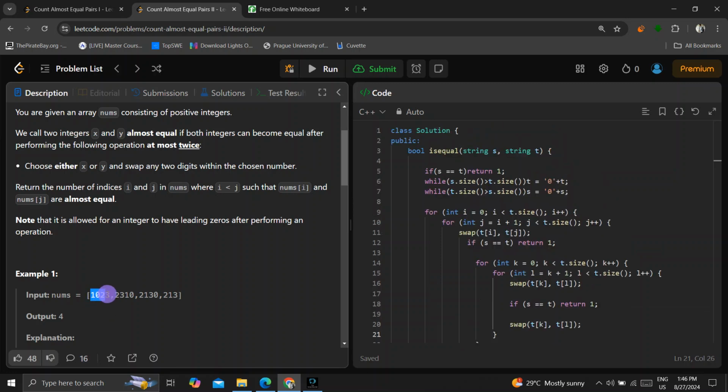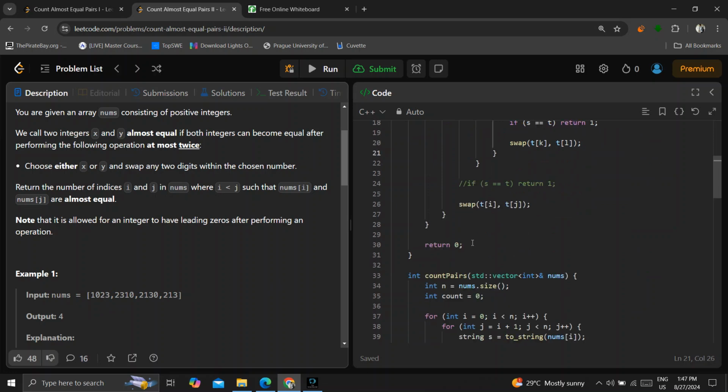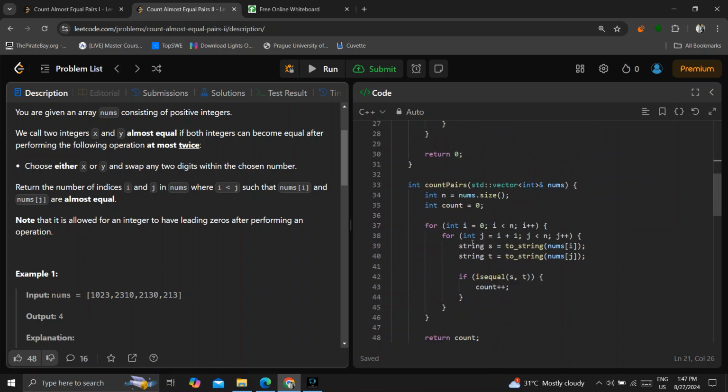Suppose this was our number. If we send this particular number, we are checking all the possible strings that we can make with it, and it would be 4 to the power 7. Now, to reduce the complexity, I can use some extra space.